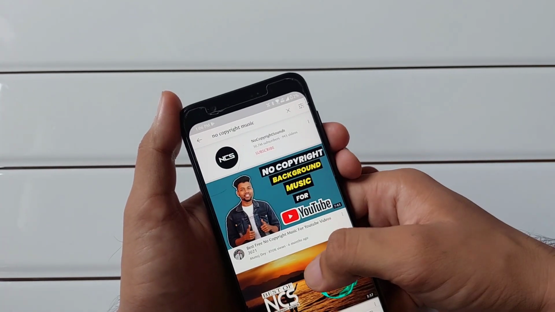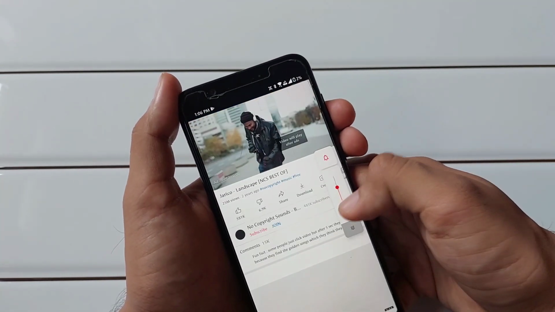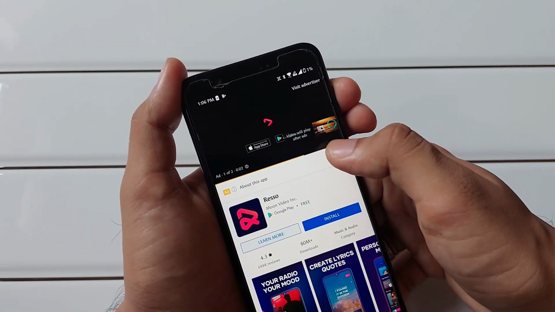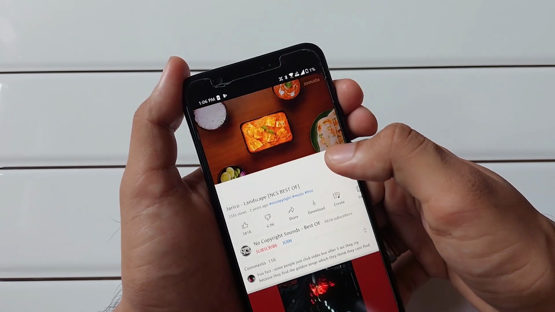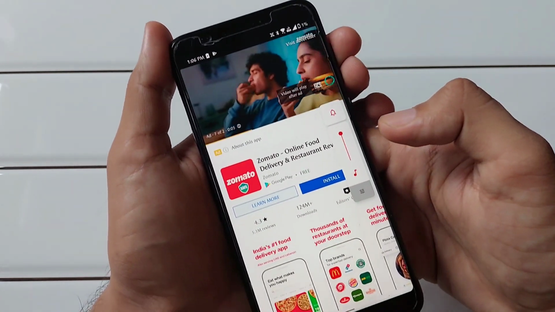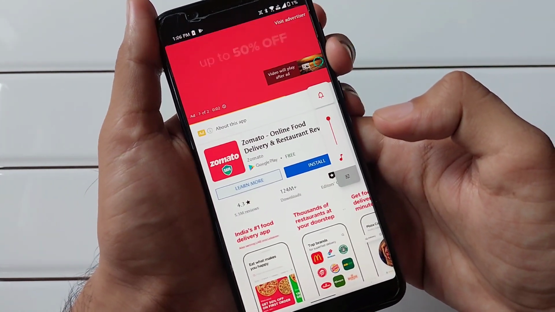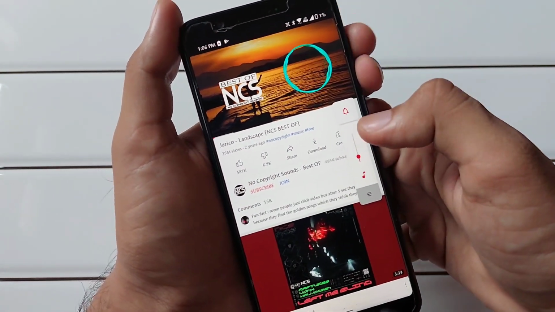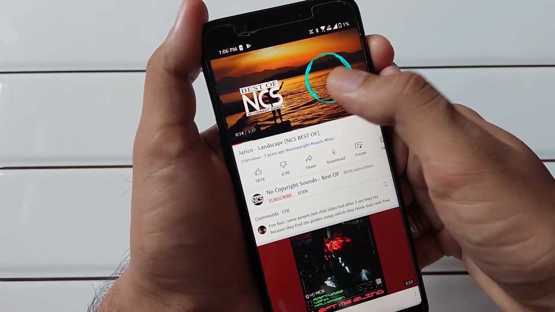Let me show you. So guys, you can use very low sound in this ROM, and you can also use high sound. You will get very clear sound, and you will not get any distortion in this ROM. So you're watching that I am using very low sound now, and you will get a very good experience with high sound also.